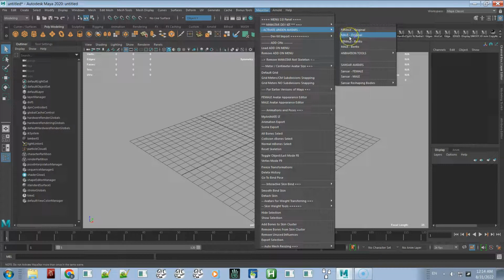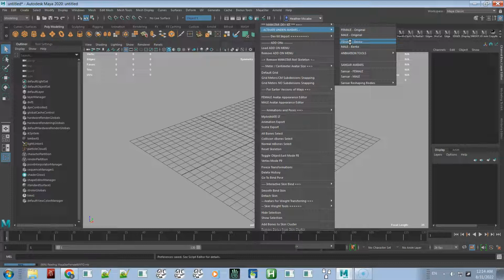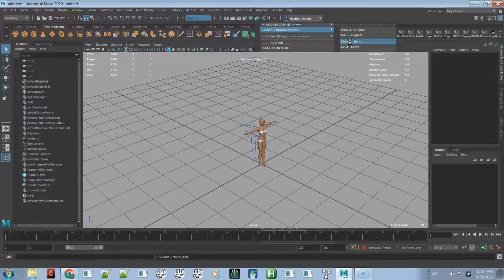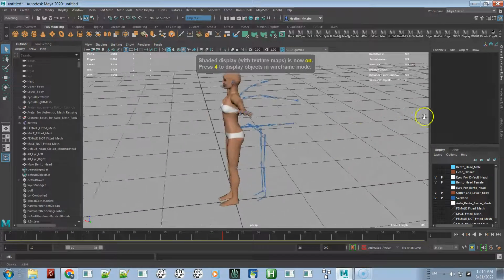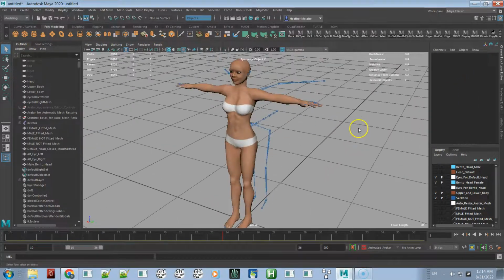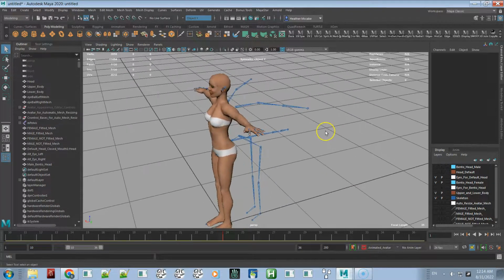Okay, so first you need to get one of the bento avatars. I would probably stick with the female bento, because that's just the default skeleton position. Okay, so here we have our thing, and if you have your wings already rigged, that's even better, so that you can see exactly how the animation is going to affect your wings, but I'm just going to show you how to make the animation.